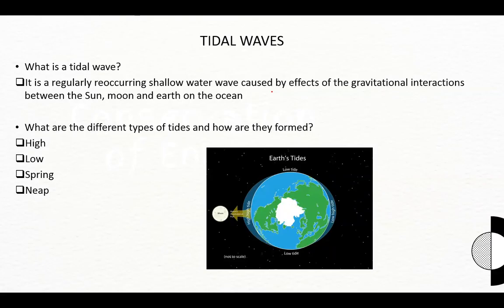So high tides, it is based on the position of the moon, right? So where the moon is, we'll have high tides. So in this direction, this is where the high tides are going to be. And where the moon isn't in line with, this is going to be your low tides. But if the moon came to the top here, then this area as well as this area would now be your high tides, and these two will be your low tides.